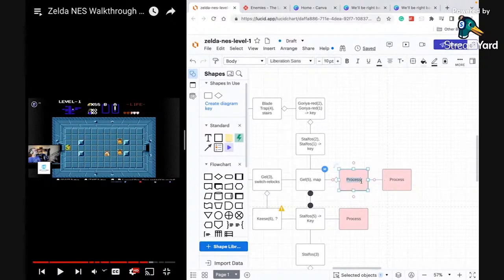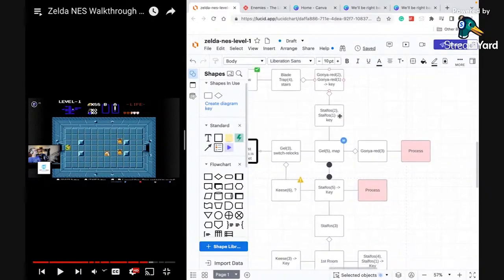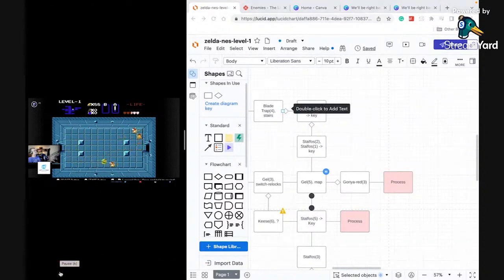This room has Gorayas inside of it. Goraya. It should be singular. Goraya. Red, and there's 3 of them. I think there's a drop here, though, so that will change that. See, that's the place where we got a... that goes away. For right now, did I have Goraya red too? Okay. I did use the singular there. Nice. Come in here.